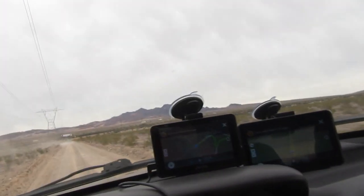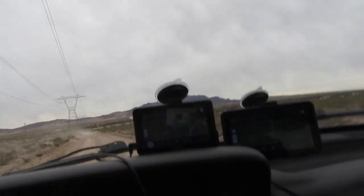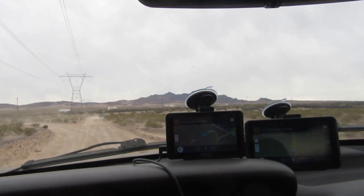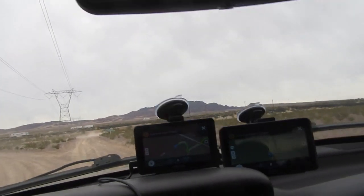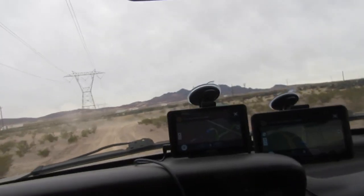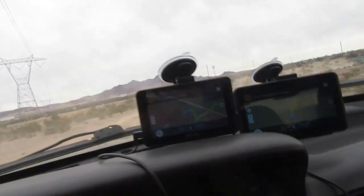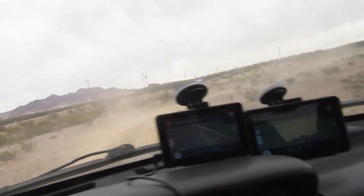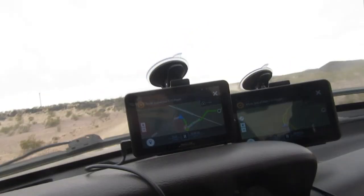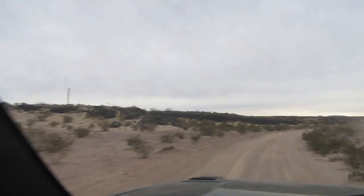And one thing I think they were trying to tell us when I was on the phone is that you can either start at the start or start at the end, and it gives you that option. And when you're selecting your trail, you have to select that option. Destination 0.5 miles. You got more lava rock over there.